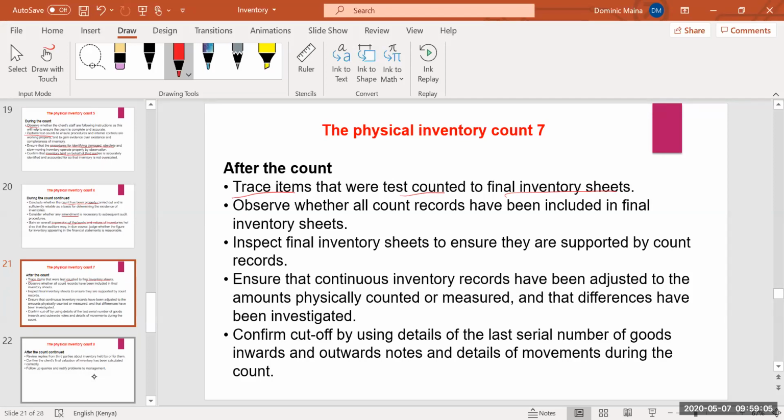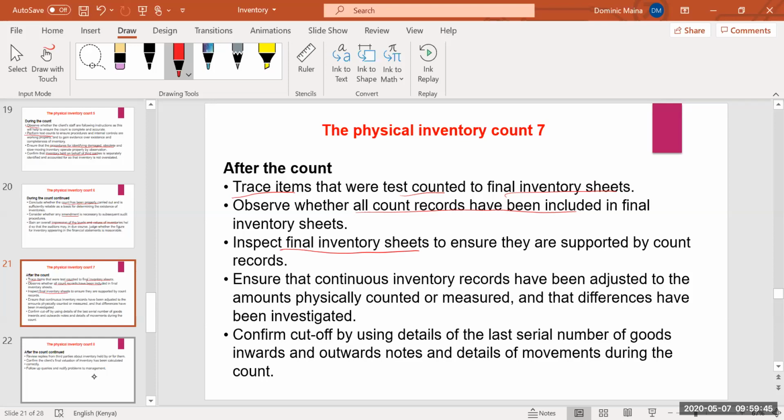Observe whether all the records have been included in the final inventory sheets, and that's why you need to have the different inventory sheets given to the count teams, with a number: number 1, number 2, number 3. Otherwise you cannot make a reconciliation. If one of the inventory sheets is not there, then of course you need to ask why this particular inventory sheet is not available. Generally, since there are going to be many teams, team A, team B, team C, as well as team D, at the end of the day you combine them into one. So you are going to have a final inventory, and it needs to tally with the individual inventory sheets.